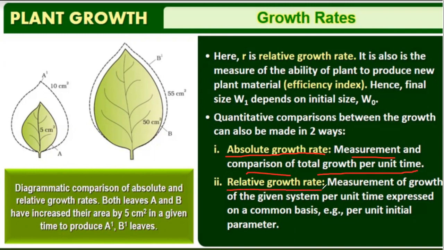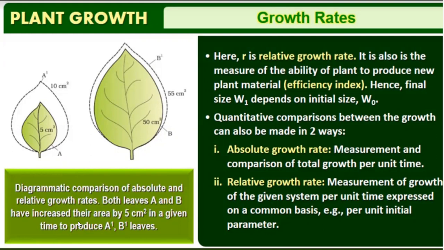A relative growth rate means it is a measurement of growth of the given system per unit time expressed on a common basis, for example, per initial parameter. Okay, initial parameters. Is it clear? Okay. So next one. This is a diagrammatic representation of the absolute and relative growth. Measurement based on the given system per unit time expressed on a common basis.